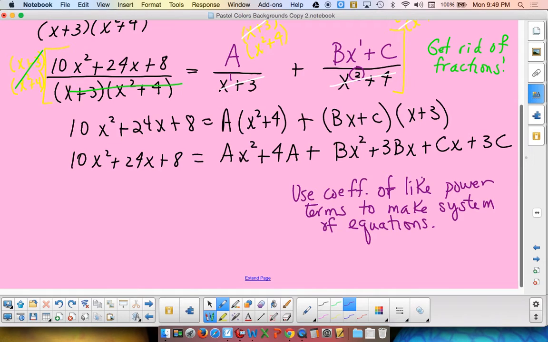What's the highest power I see here? I see 10x squared. Now, once in a while, I will point this out here. It's a good place to talk about it. What would happen if this had been ax cubed, but on the left side, you don't have any x cubed? Well, it's like you have 0x cubed. So if there's a missing term somewhere here on the left side, treat it like it's a 0.